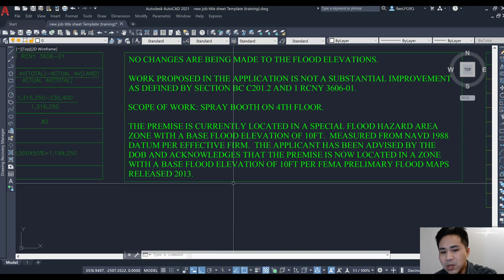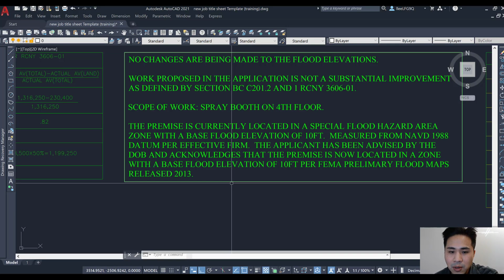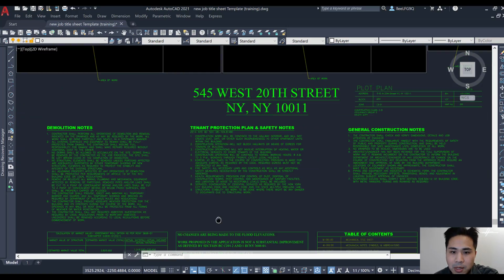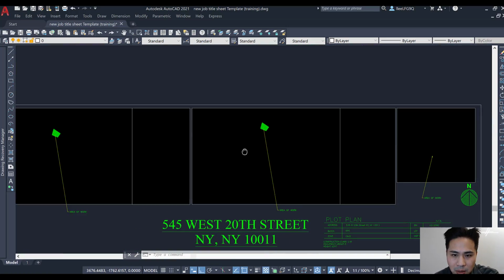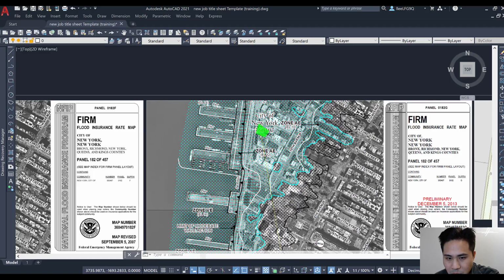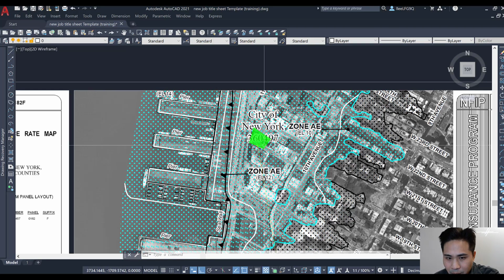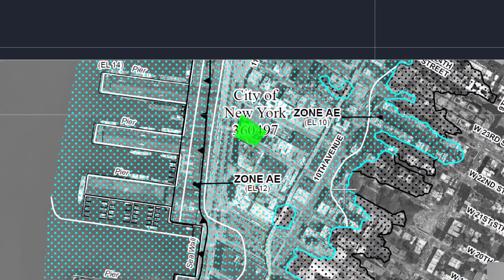So we're going to have to use the most current year, the 2013 version of the flood map. So when I go up here to the flood map and I see the zone of the building, this is the elevation, the EL10, so this would be 10 feet, but it's pointing in another zone.